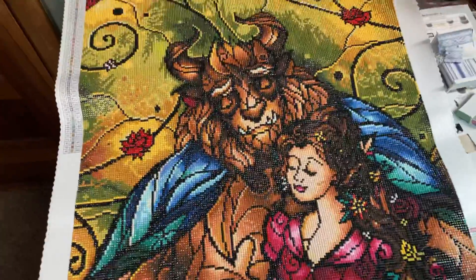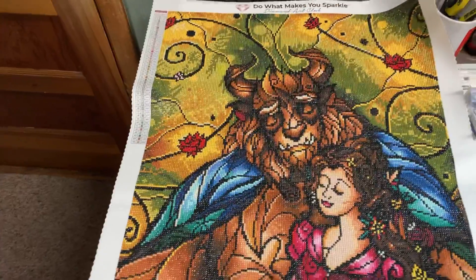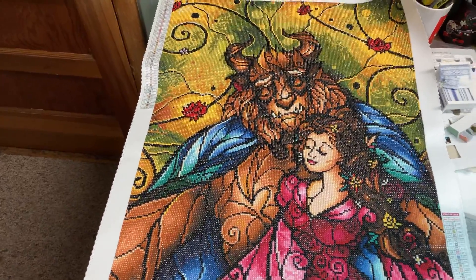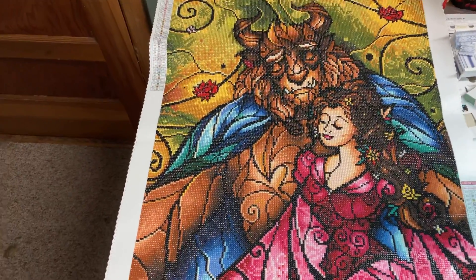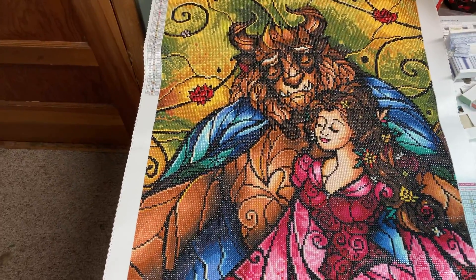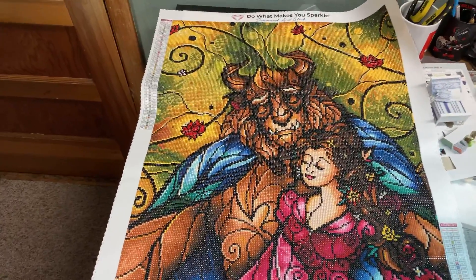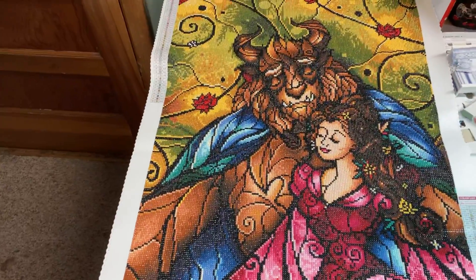I have to laugh. My grandmother absolutely thought this movie, when it first came out, was horrible — because she considered it bestiality. She wanted nothing to do with it and didn't want anybody seeing it. She was furious. But I think those of us who know the story of Beauty and the Beast recognize that it's about how we treat people, and that people can make changes. Sometimes the beasts inside ourselves can be softened and changed. It's not about falling in love with an animal.